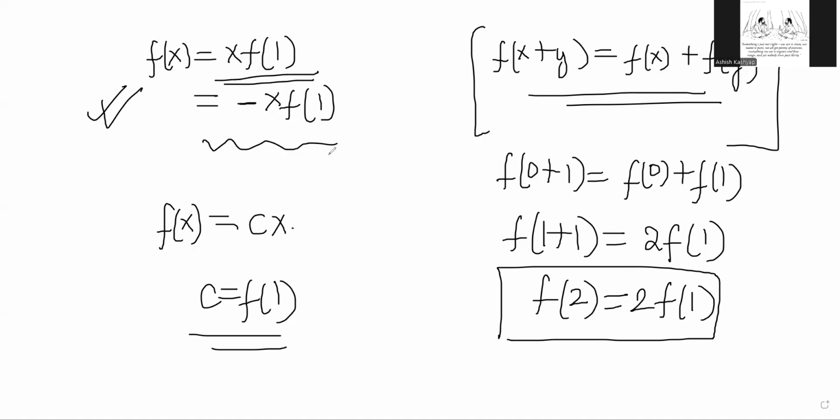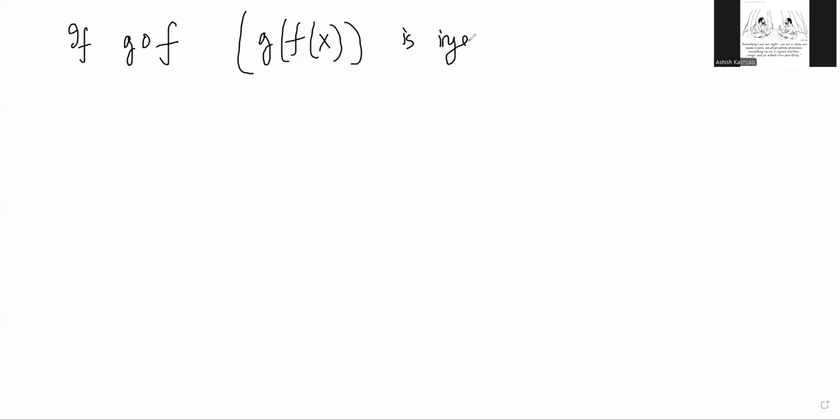So I will leave the details of the induction to you, but the idea is simple that once you get this equation, after that the solution is known, and these are the solutions for this functional equation, right? Okay. Another thing you should realize is if g of f of x is injective, then f of x is injective. So this is an important property.